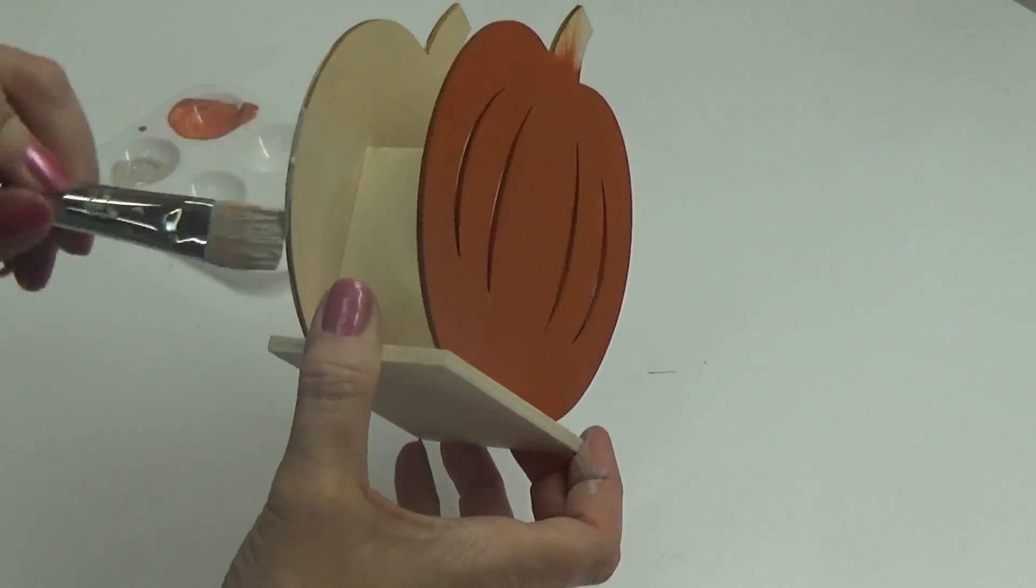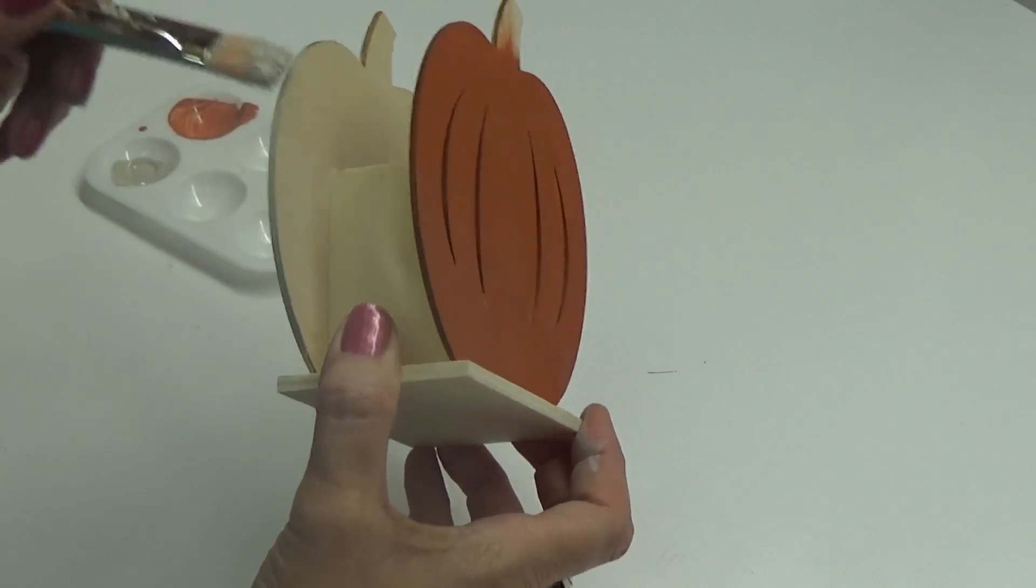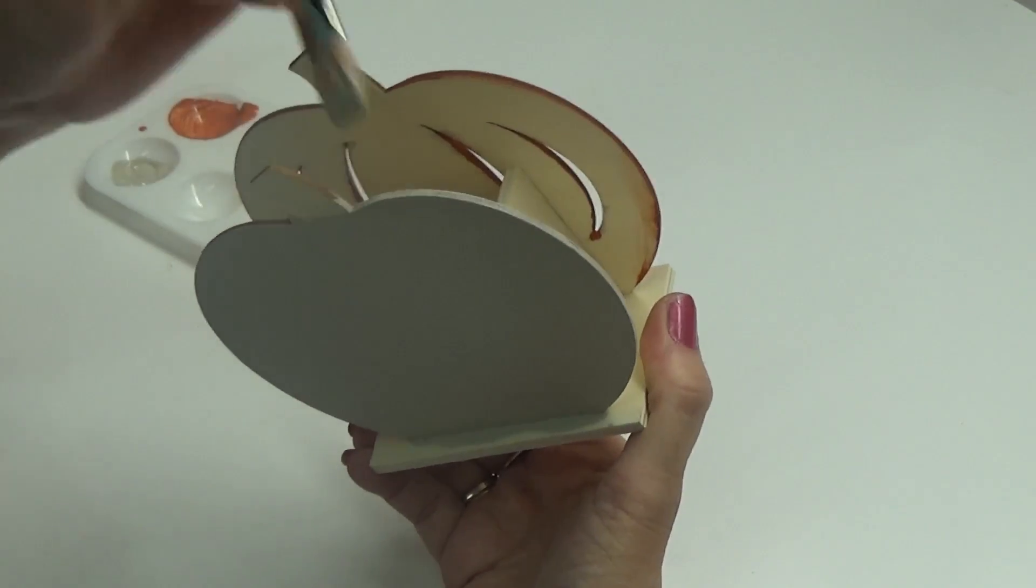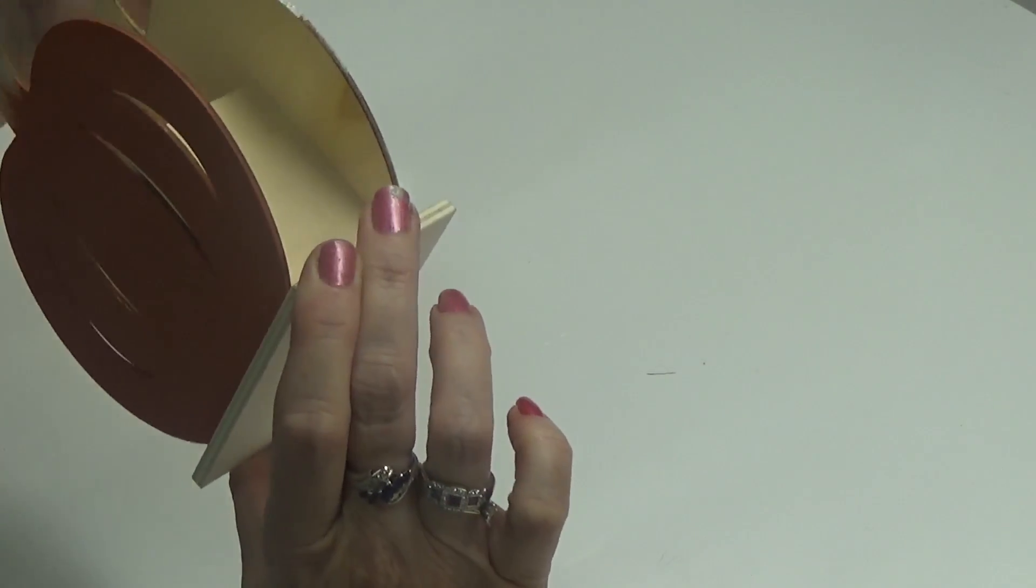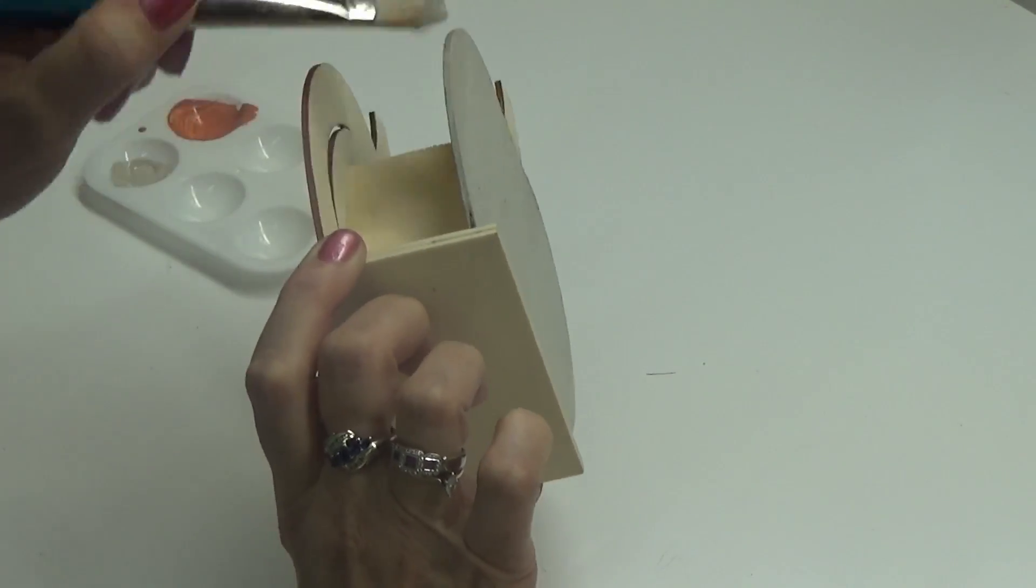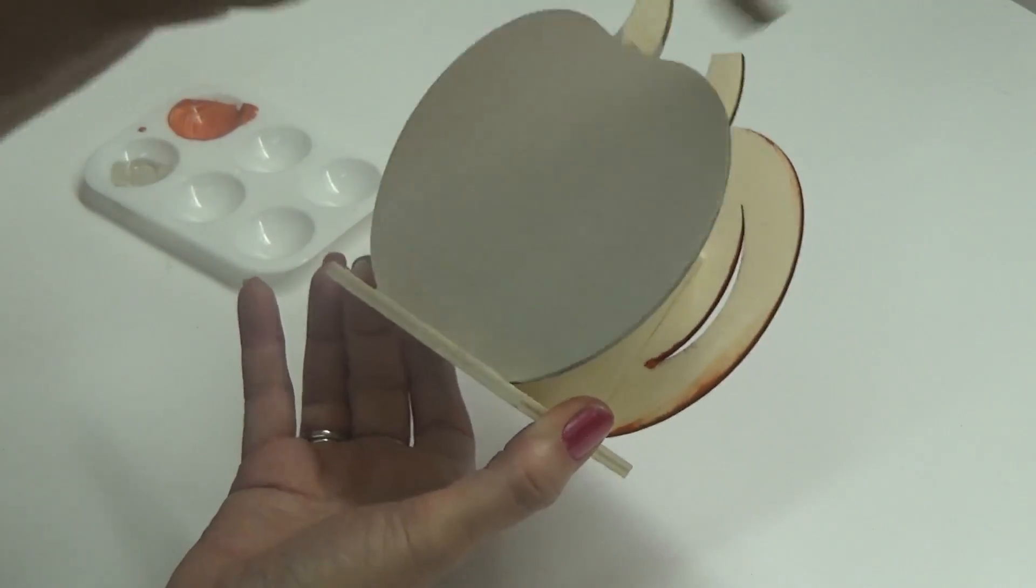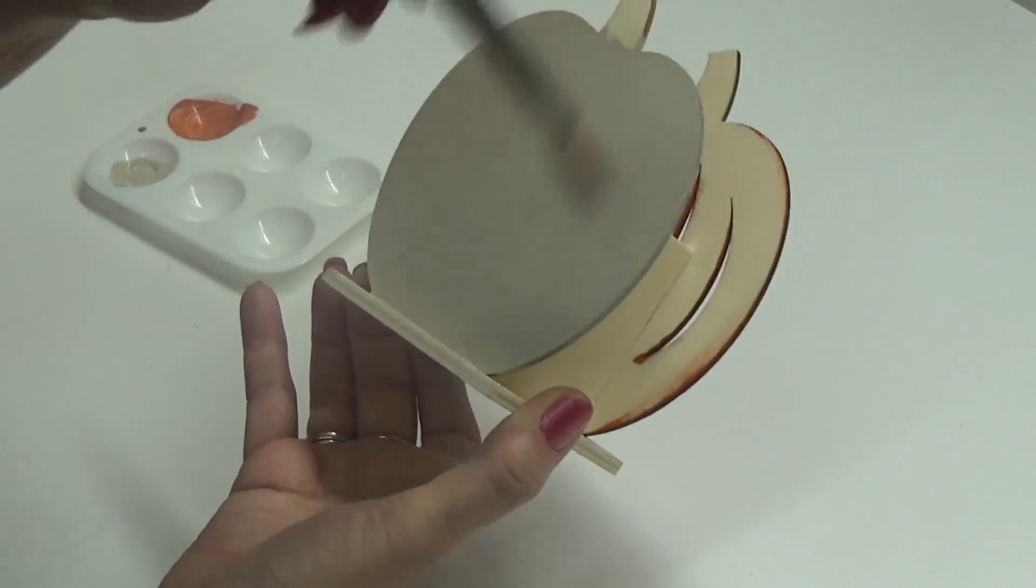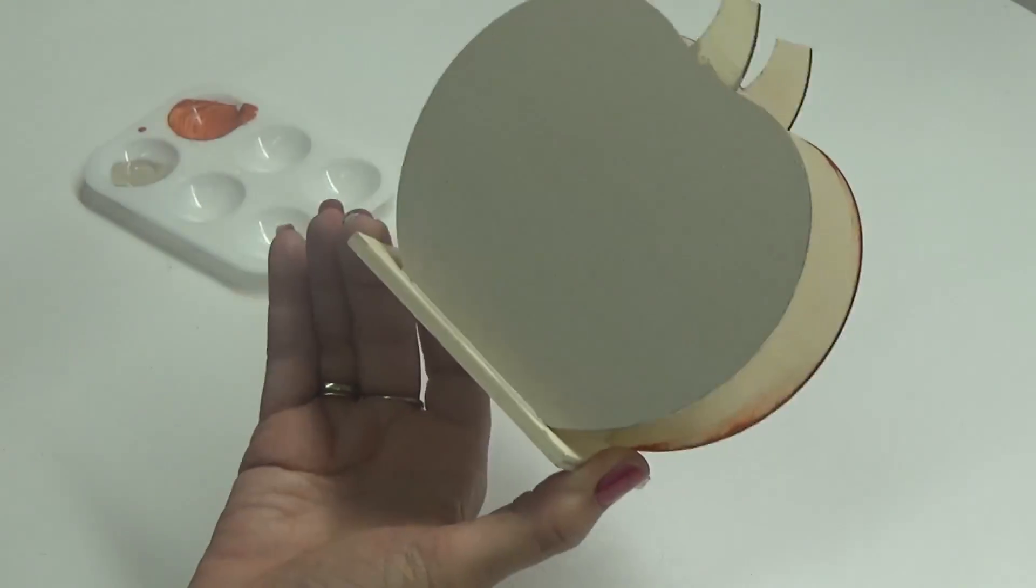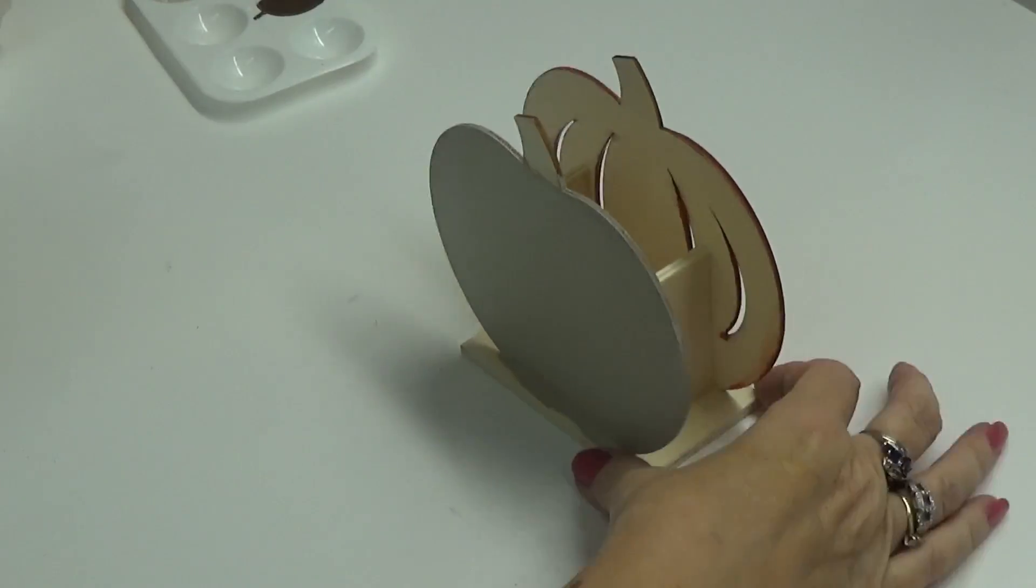And doing the edges. When I bought this I thought it was a napkin holder, I didn't look at it too closely. I was going to put it on my table at Thanksgiving, but now I realize it's just a small box and it won't hold napkins. So I'm trying to figure out where I'm going to put it, what I'm going to do with it. If anybody has any good suggestions, let me know in the comments.